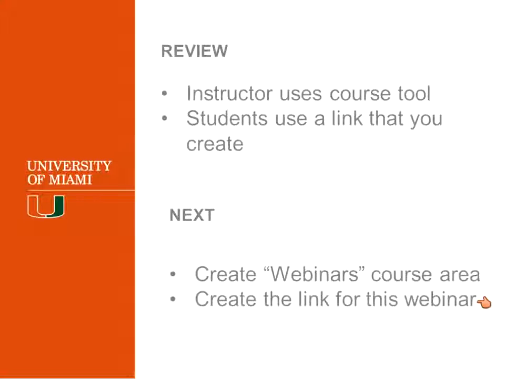I'm going to be gone next Wednesday. I want to do a webinar and have the students interact at the regular time of the class, but they don't have to be in the classroom if they don't want to. And let them just go into this thing, click on that link, and they'll be into the webinar.